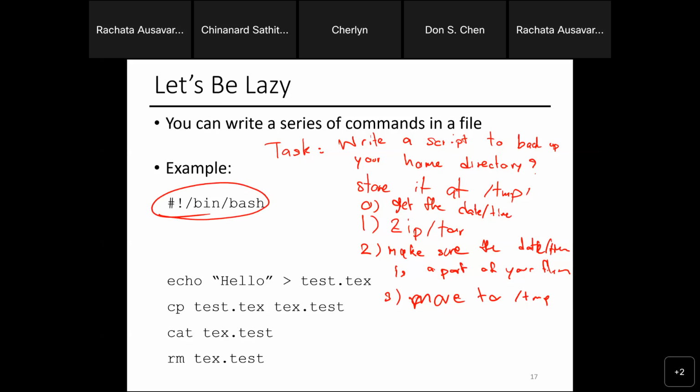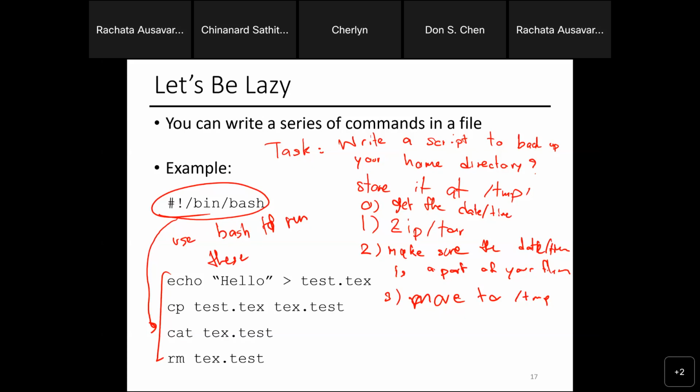Basically, it tells the computer that for every single command here, use bash to run these. It's as simple as that. Shebang tells the computer what program to run these commands with, and in this case, bash. What it does here is echo hello into test.text, then copy that to text.test, then print it out and remove it. As I said earlier, a pretty useless script.